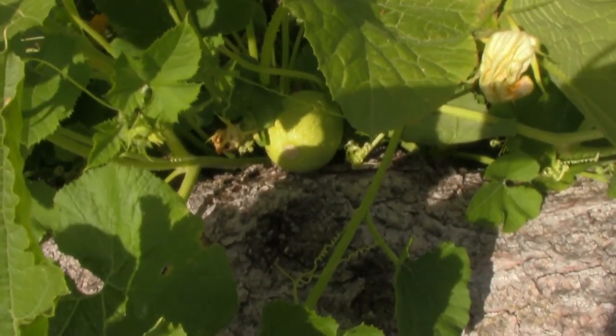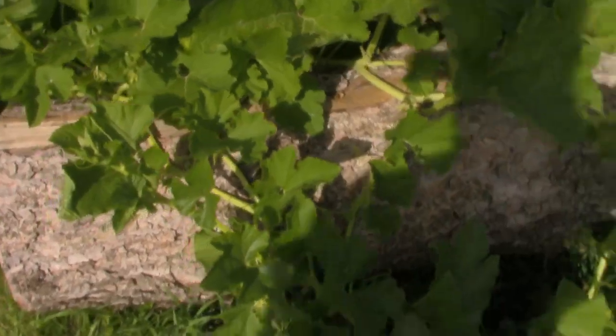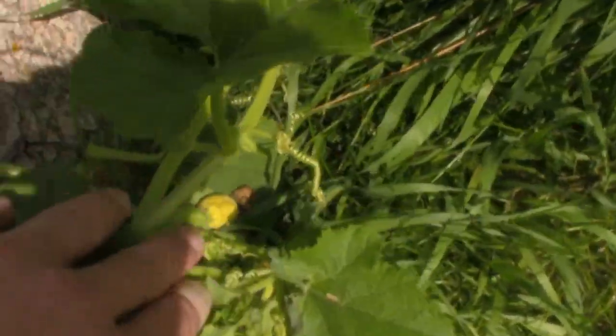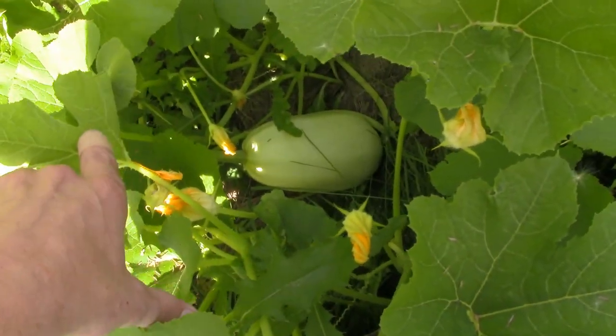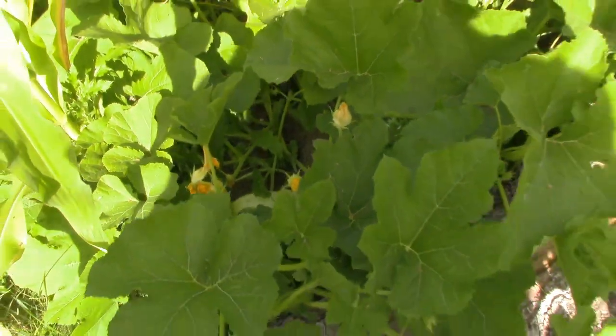There's one in there. We have had quite a few of them, unfortunately, die off on us. Let's see if I can find an example of that. There's one in there. It's kind of died off on us. Hopefully you can see that. But all in all, we've got some really, really nice keepers, so I really can't complain about that.